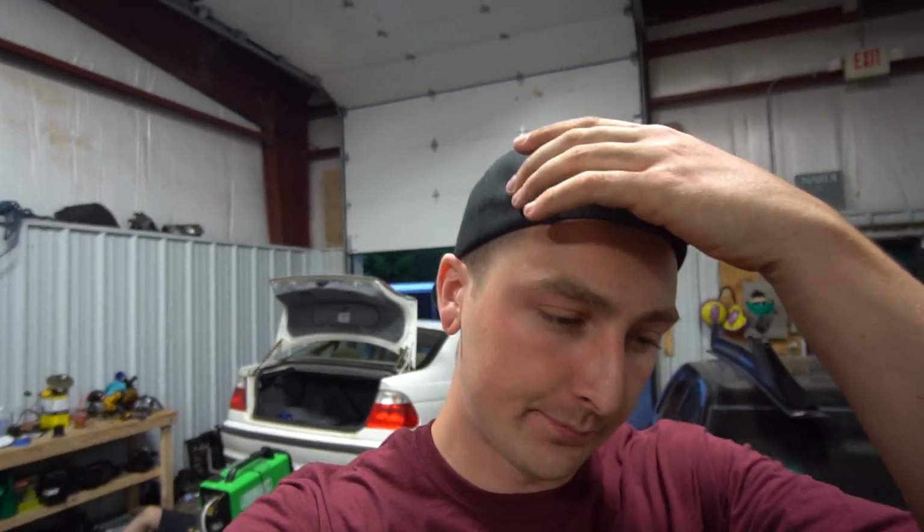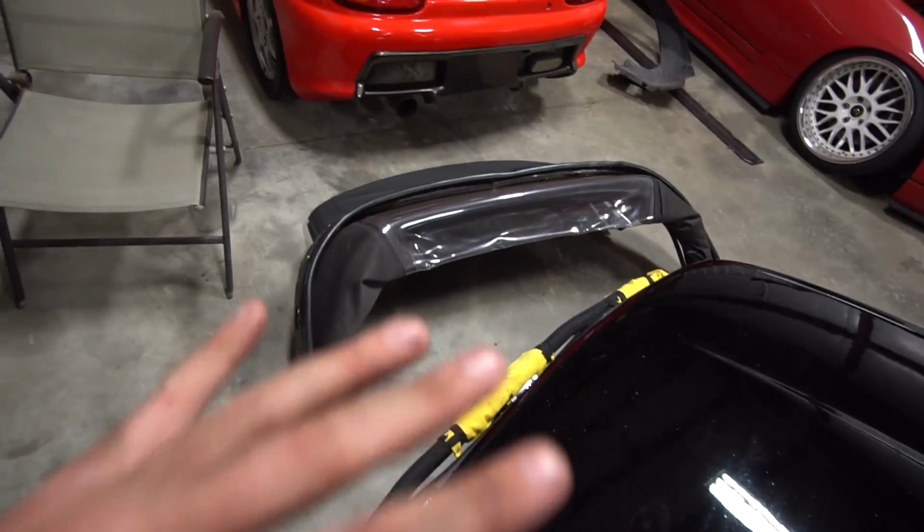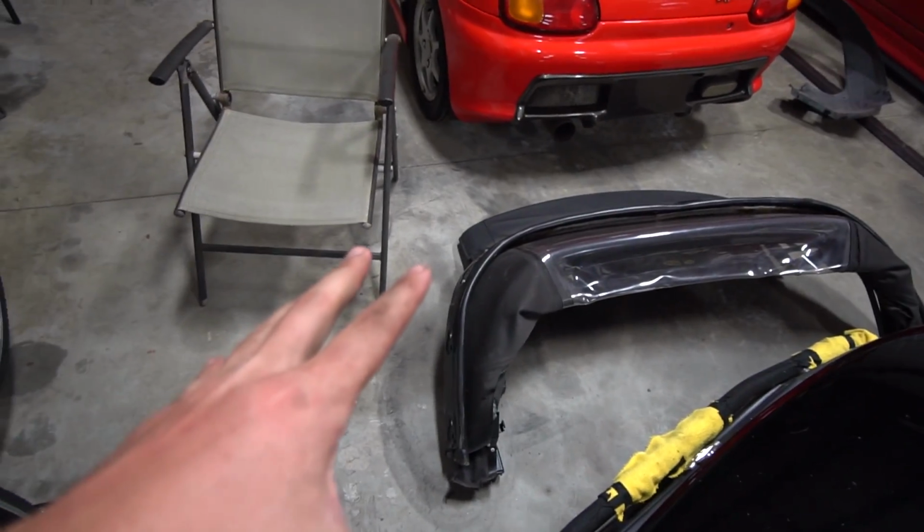Now, I was very fortunate. Tommy F. finally took apart his Miata that he's K-Series swapping, and underneath the hardtop that will never come off was a good soft top. And Steffi's isn't good, it's all ripped up, so I bought this one off of Tommy with the whole frame attached to it, so it's nice and easy. I can unbolt it all and bolt it back in. I don't know if it's easy, I've never done it before, but we're sure gonna find out right now. Hopefully I can figure it out. I don't know, hopefully I don't break anything.